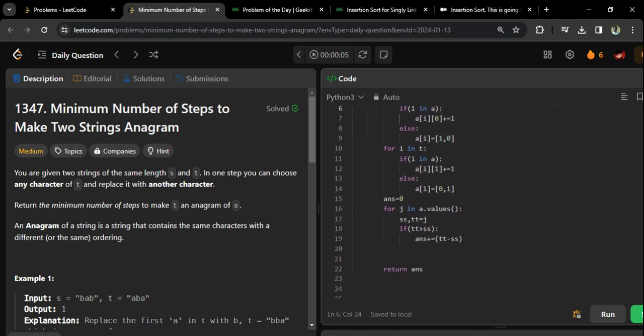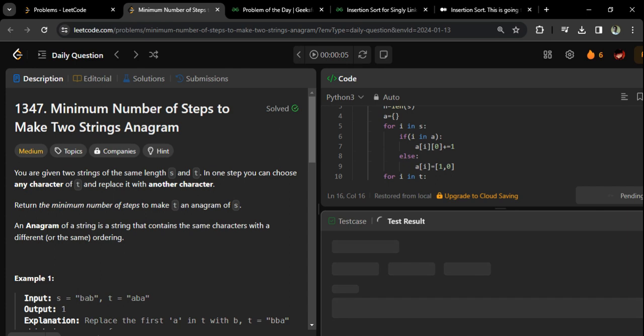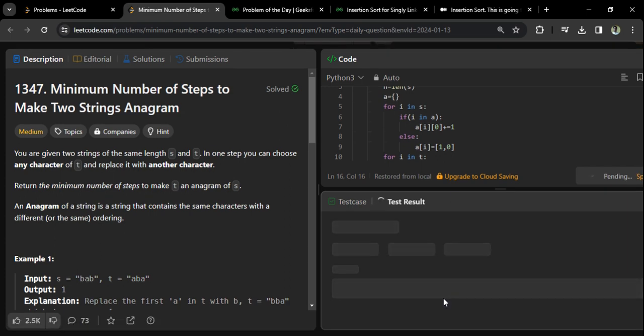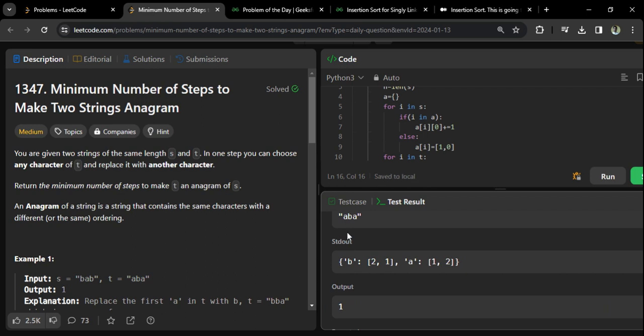Let me first print and show you what it looks like. A will look something like this. This is my mapping. For every character there will be two things. What are these two things?